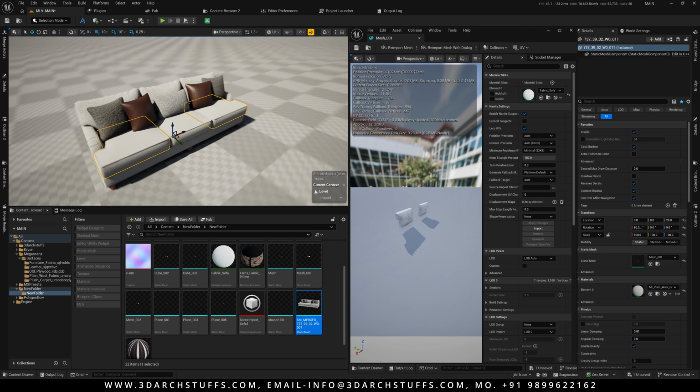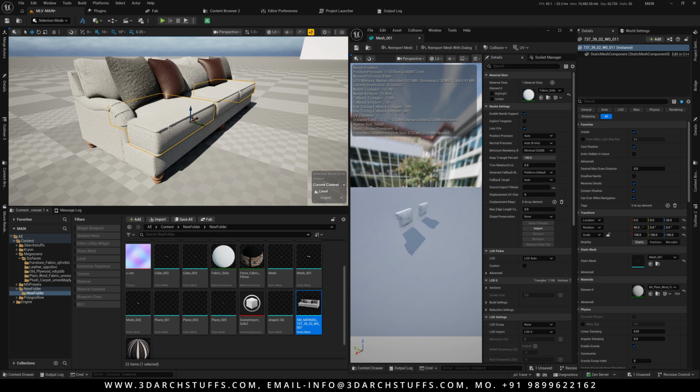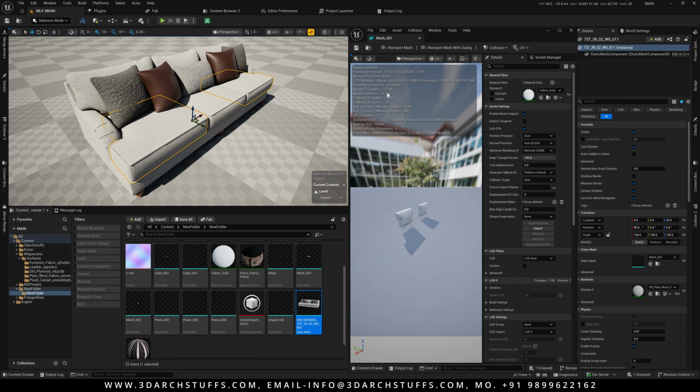But if I am near to this object, it has become 21,248, which is good for us. It's getting reduced from 21,000 to 1,100, and this is going on with each and every part of this object and each and every mesh in the scene, no matter what.